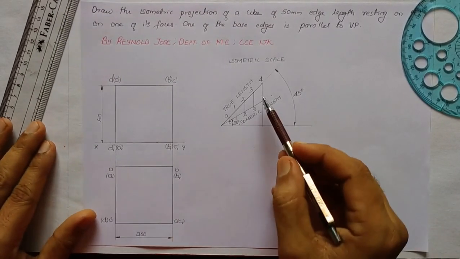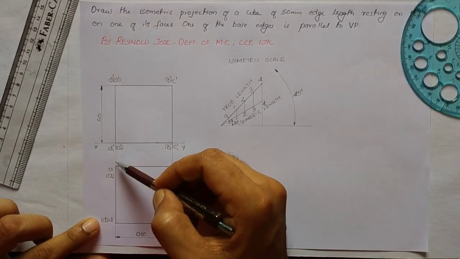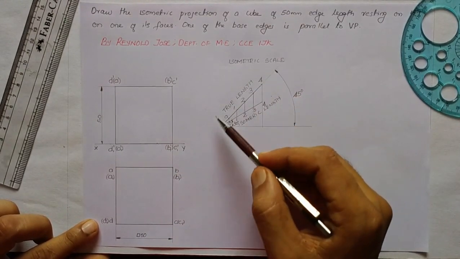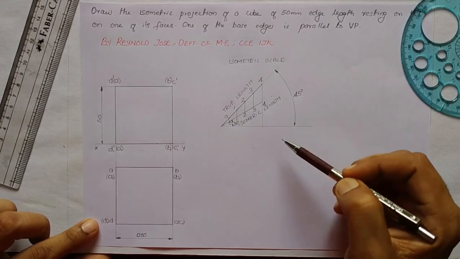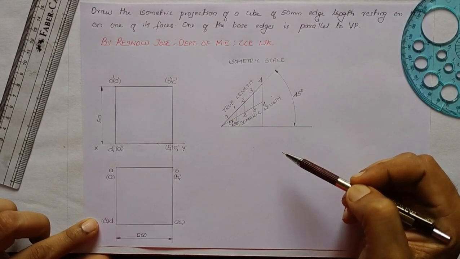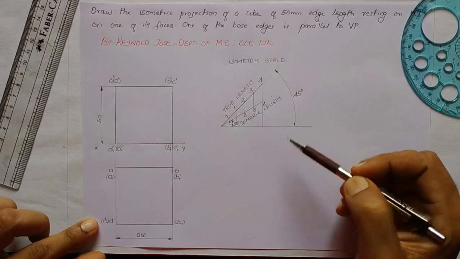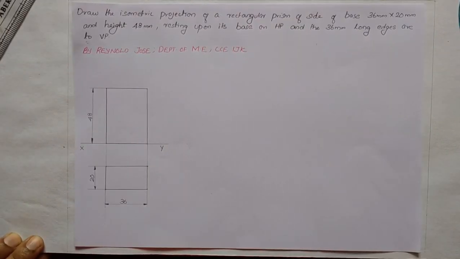For this problem, this isometric scale is enough because the maximum dimension that is to be measured is 50 mm. Whenever you have a problem regarding isometric projection, an isometric scale is a must. We have to draw the isometric scale, and usually it carries around 15 to 20% of the total marks. Suppose we have 20 marks for a problem, usually 3 to 4 marks are allocated for drawing this isometric scale. Now we shall consider another problem in which again we have to draw an isometric projection of a rectangular prism.